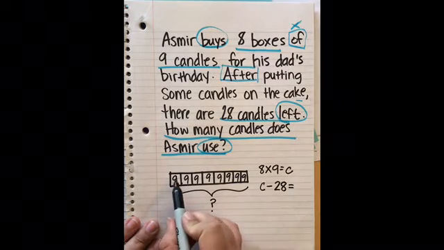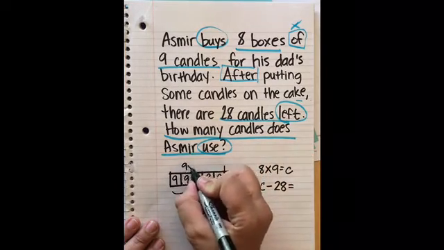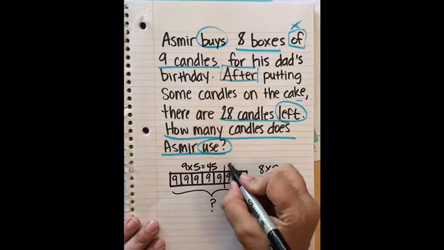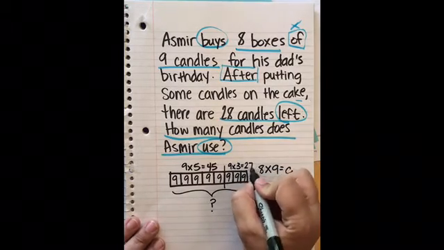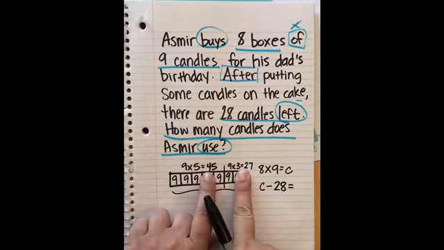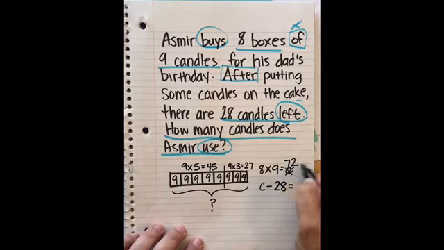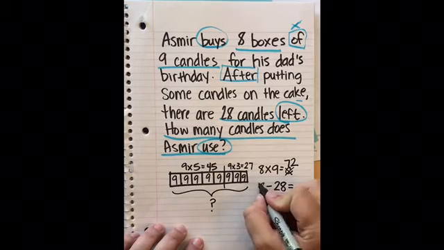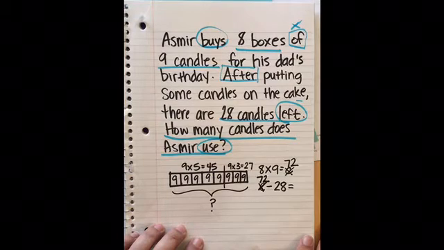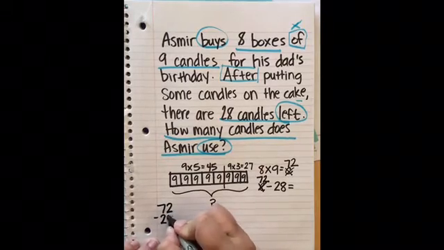All right, so for me to do this, I know that 1, 2, 3, 4, 5. It's really easy for me to find my 9 times 5, which equals 45. And then now I have 9 times 3 is 27. So 45 plus 27, so I have 12 plus 60, which would be 72. So here, C equals 72. So now I would do 72 minus 28 to equal how many candles he has left over. So I'm going to do this on the side so I can do my borrowing.